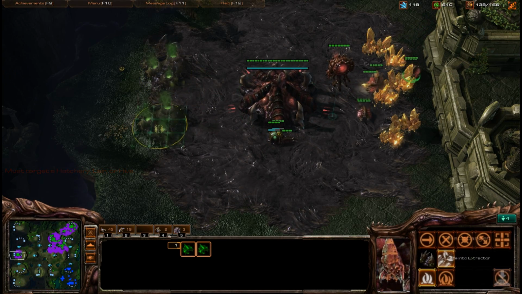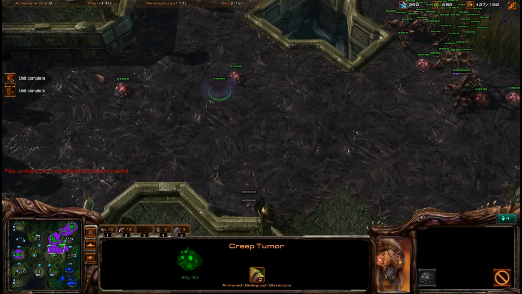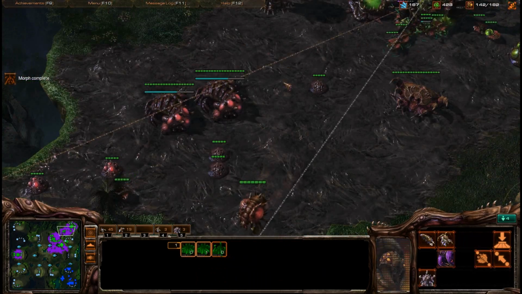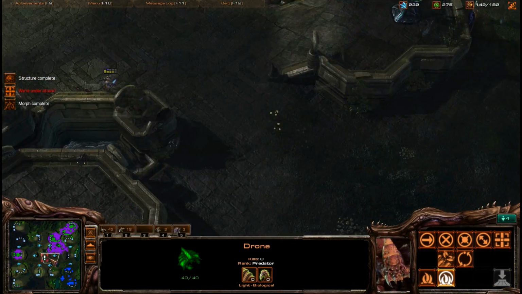If you're playing against an opponent, trying this 2-hatch MutaLing against Protoss, and you're not in a secure position, then you gotta practice the basics, because this is where you should be in full control of the game, and it should be a relatively easy win.